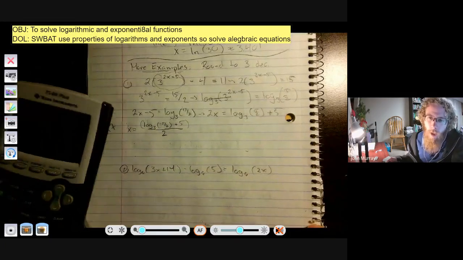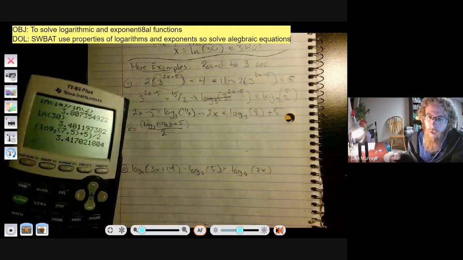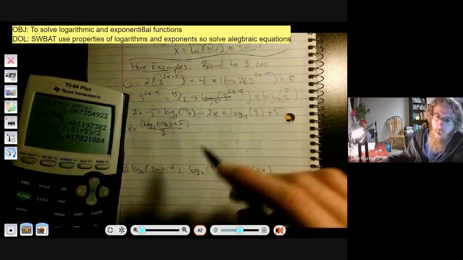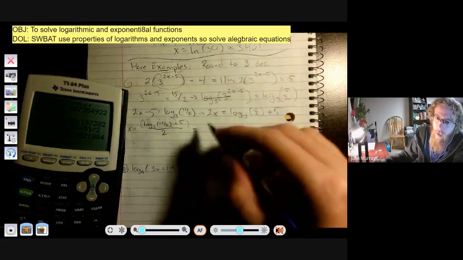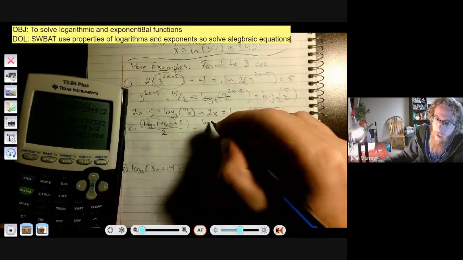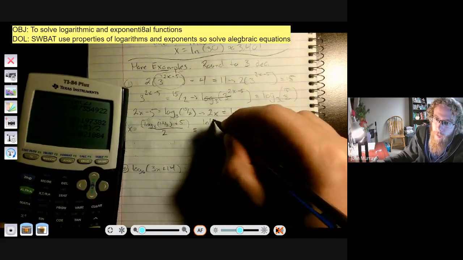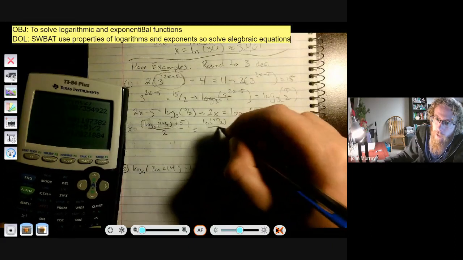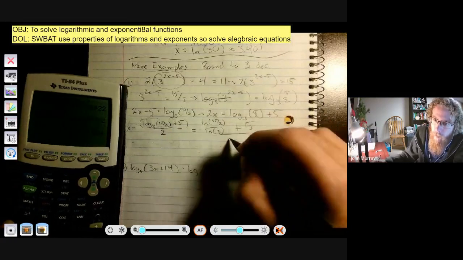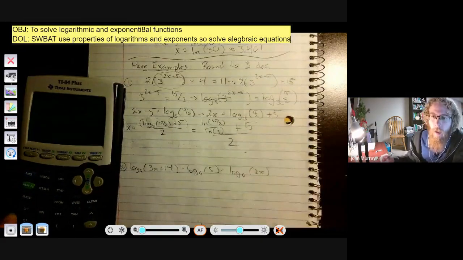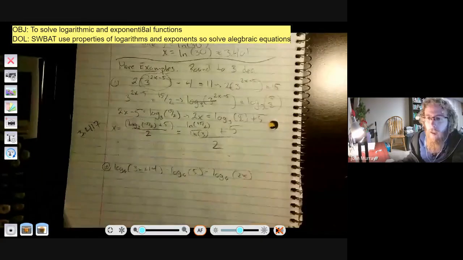If you have to do this in a few other steps, if you can't do this log base 3 part, you would have to do the change of base here. So you would have ln of 15 halves over ln of 3, and then you would have plus 5 over 2. This would get you the same thing.